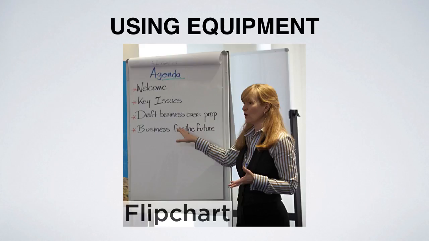You just write your ideas on the flip chart. You can use board markers. Mind you that a flip chart is made of paper, so whatever you write is not erasable. You cannot erase if you make a mistake in your writing. Still, this is a common tool for doing presentations. Besides presenting your ideas, you can also use a flip chart to record people's opinions, people's comments during discussion. So a flip chart is a multi-purpose tool for presenting. You can jot down your ideas, but you can also write down other people's ideas.